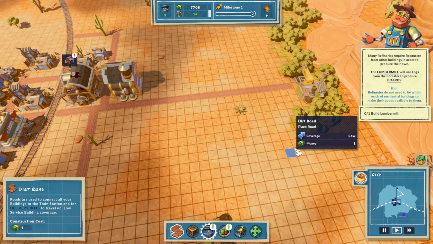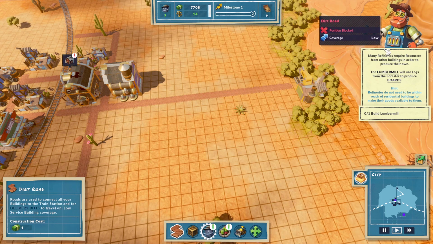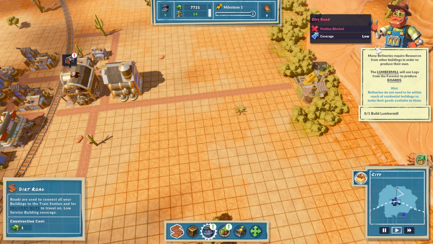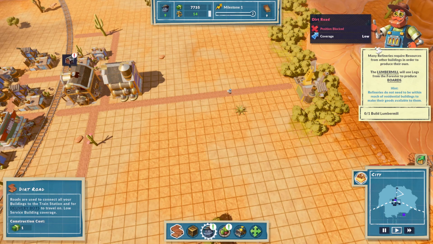Now, many refineries require resources from other buildings in order to produce their own. The lumber mill will use logs from the forester to produce boards. Hint, refineries do not need to be within reach of residential buildings to make goods available to them.